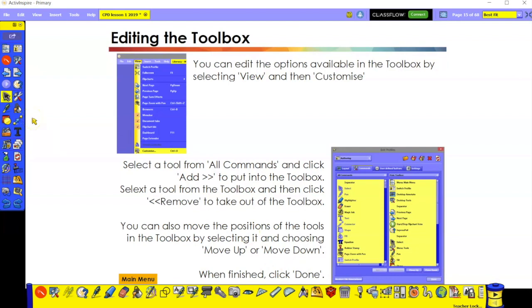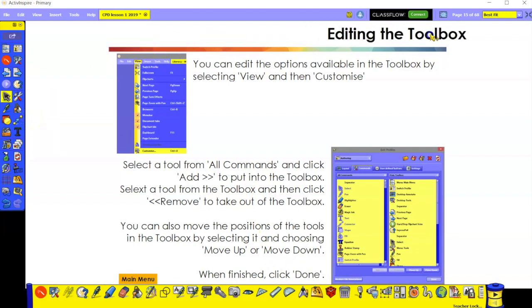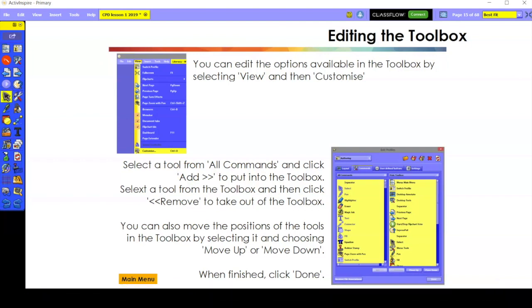There are certain tools that I used a lot as a teacher that I wanted to use every day without having to go into my tools to find them. I wanted to have them in my toolbar. A good example of that would be the timestamp button. The timestamp button looks like this. Rather than me going searching for it, I want to add the date and the time on my page. So I tap and it puts the date and the time on my page. Dead easy, dead quick, which is really, really nice.